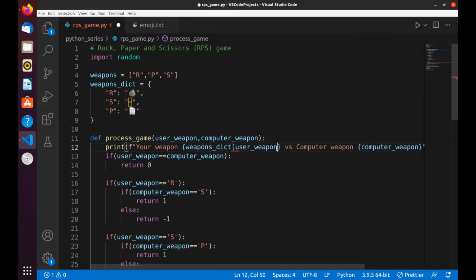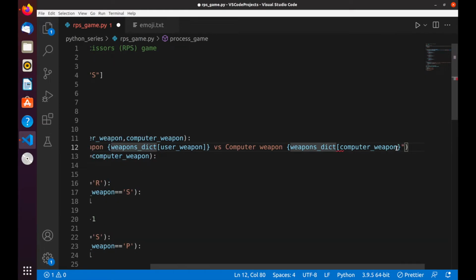Then I'm going to pass this user weapon so that when we call this, it will try to get the value from the dictionary, get the value for the particular key. If I provide R, then it will return me the rock emoji. I'm going to do the same for computer weapon. So I've written weapons_dict. I need to wrap this with square brackets.